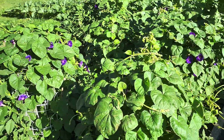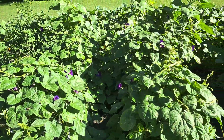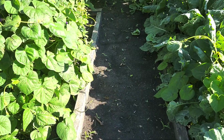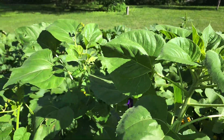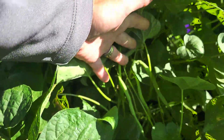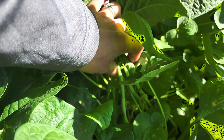And here's the beans. I got morning glories also growing in there with them. Got some sunflowers right there. This is my little walkway right here. And I did harvest some of these already. Ah, look, see, here we go. Right there. These are ready. This is how we like to eat them when they're about this size.